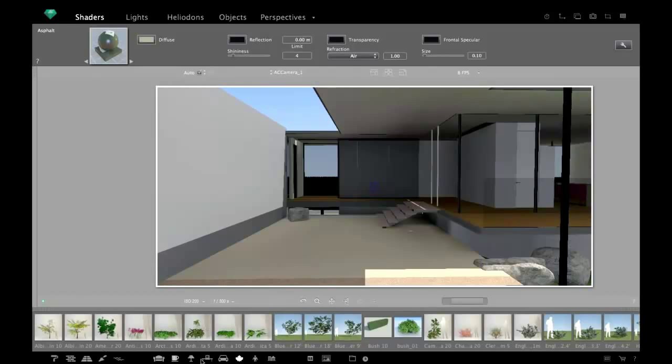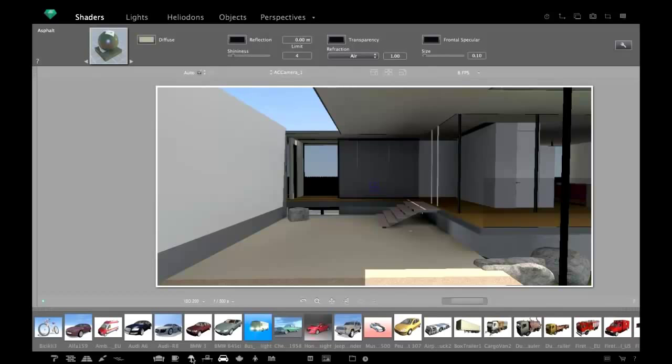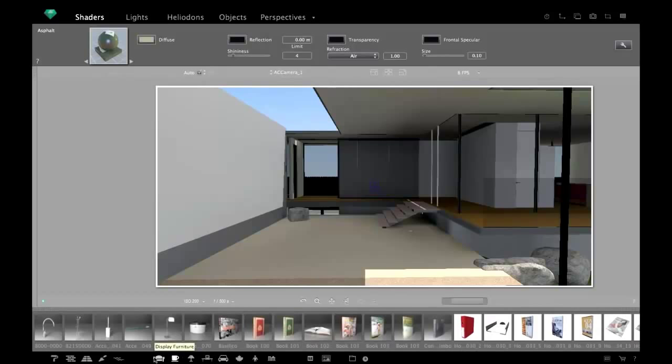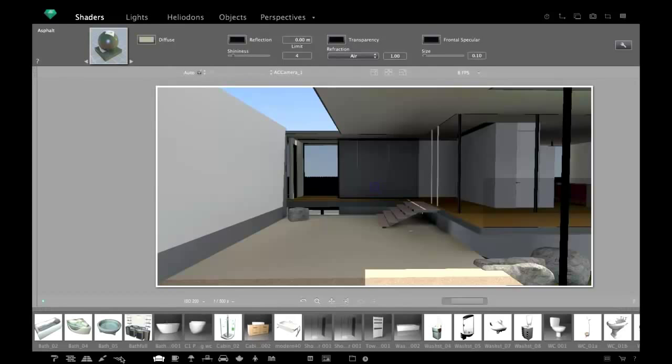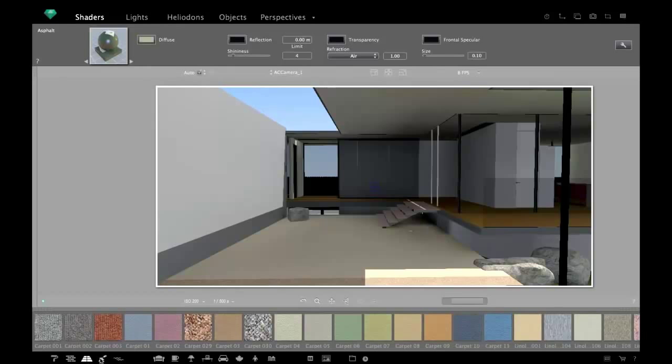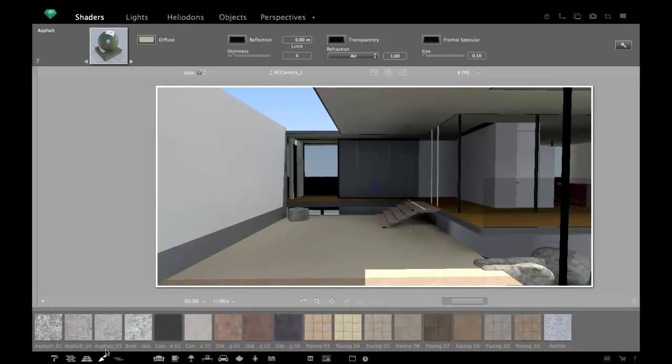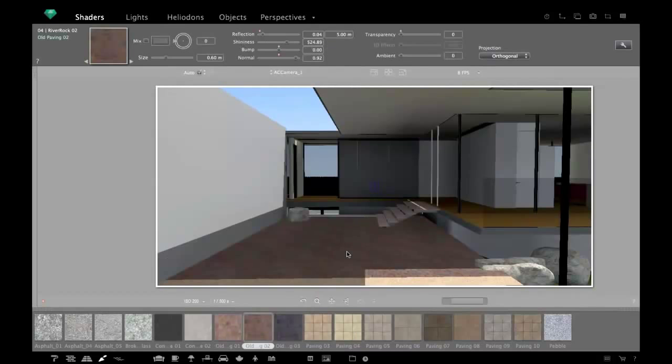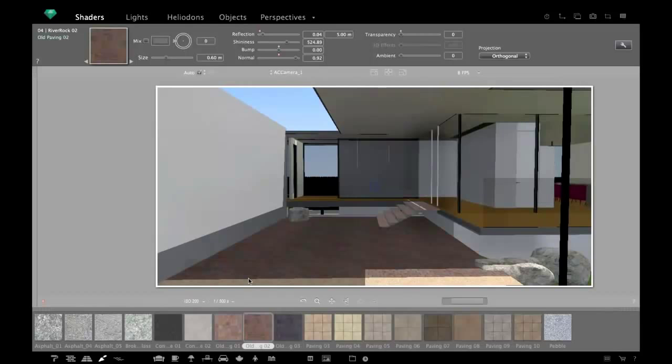So this is the catalog of Artlantis down here. This catalog can store different library parts that could be 3D objects like plants, cars, lamps, including light sources, furniture, whatever. Can be billboards or different shaders, materials, which are organized in categories and subcategories. So to apply a shader from the catalog into the preview means a drag and drop over the surface where I would like to apply it.